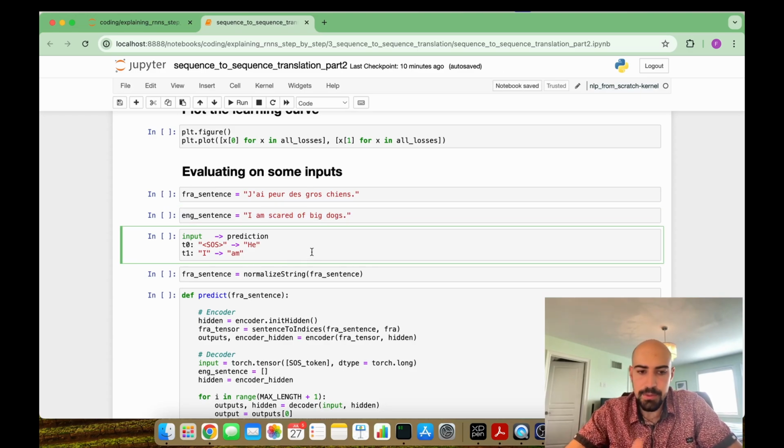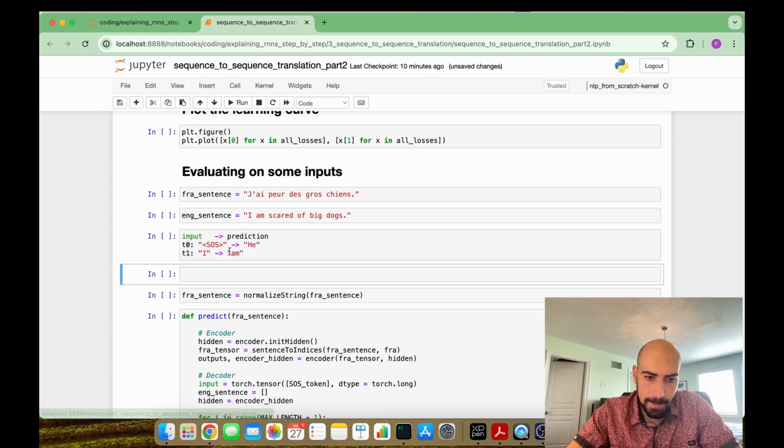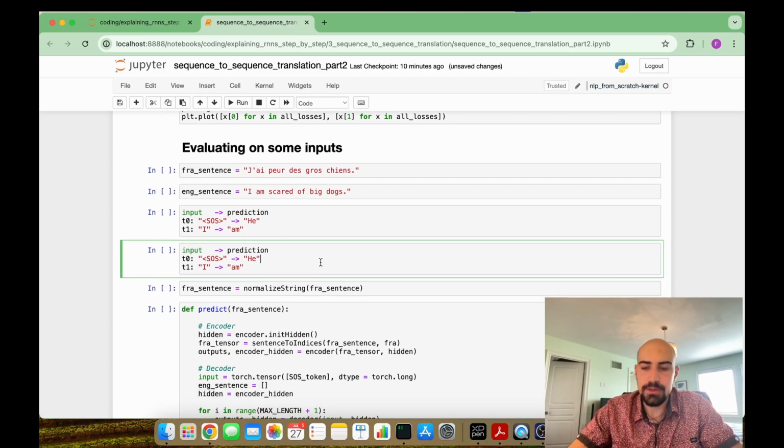When we don't have the actual answer, what we do is we use our actual prediction and set that to become the input at the next time step. So in this case, our input at T1 would actually be the word he.